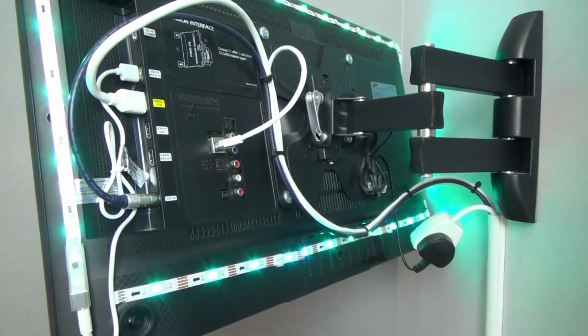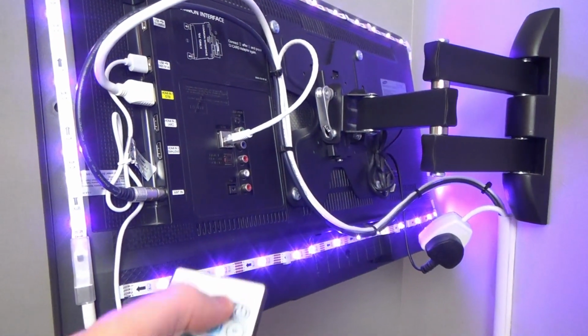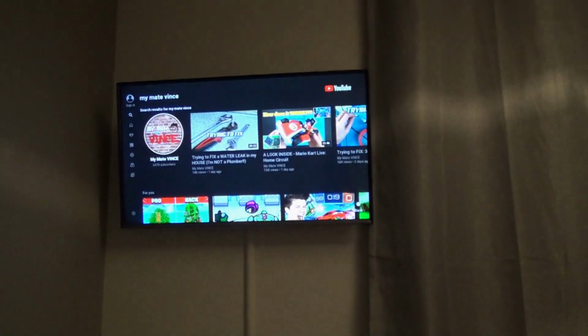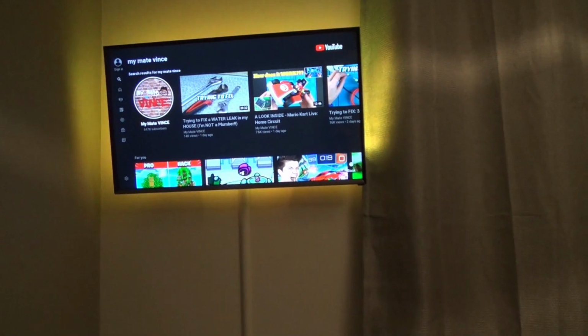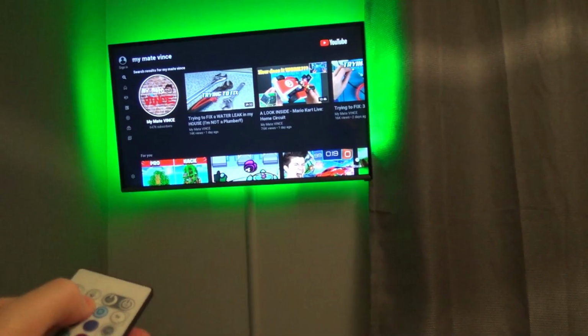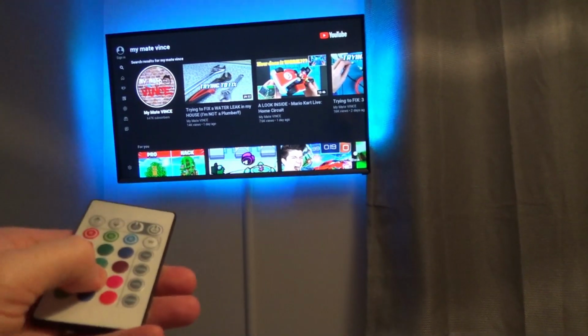So I think let's turn off the big studio light and let's see what this looks like, see if it does actually light up the wall or not. So here we have it with just the room lights on, and if I turn it on here, it will remember the last thing it was on. So for example, we can do red, green, blue, white. I quite like white, and then you can choose all the different colours down here.